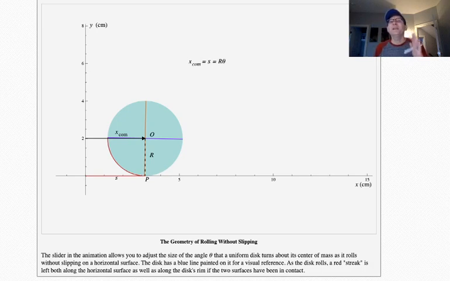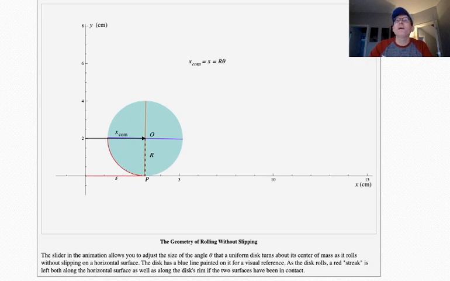And the key thing to note is that the length of that red stripe along the ground, which is the same as the red curve along the arc, along the periphery, S, is equal to the XCOM, how far the center of mass moved to the right. And that's shown right up above with the formula XCOM equals S.